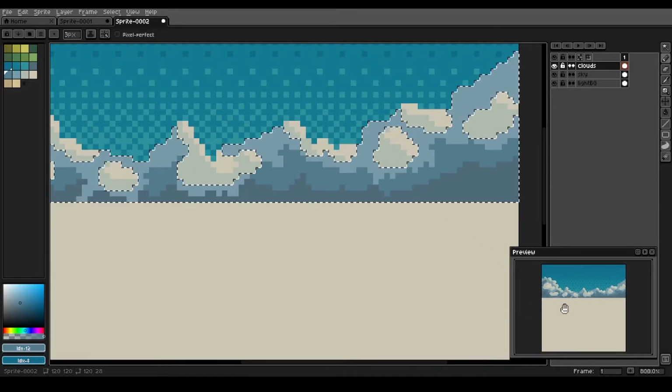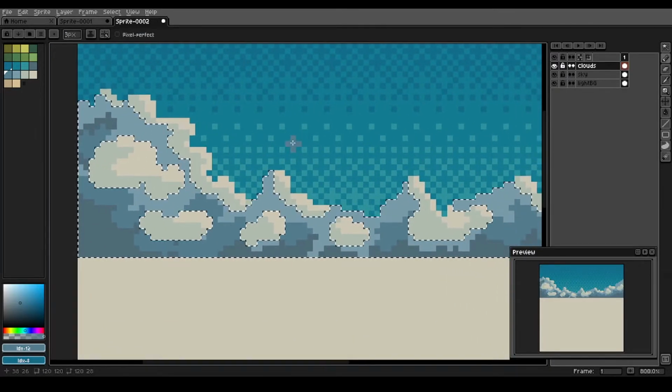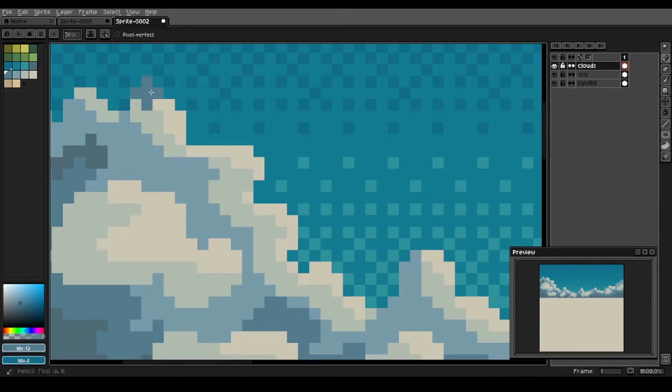You can look down at the preview. Those are looking pretty good from a distant vantage point. Next thing I like to do is kind of blend these shapes together. Let's go down to a 1 pixel brush and we'll create a pattern of our midtone and one of our highlights in this 2x2 square. Hit Control B, and that will create a brush of that.